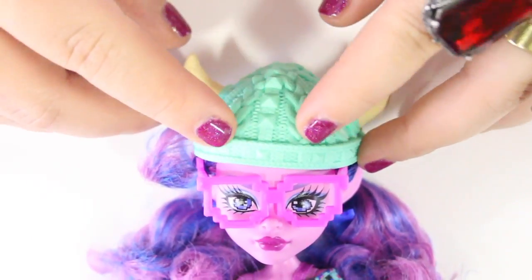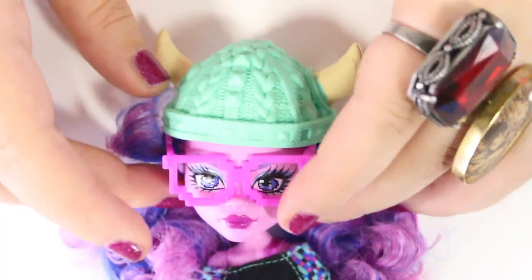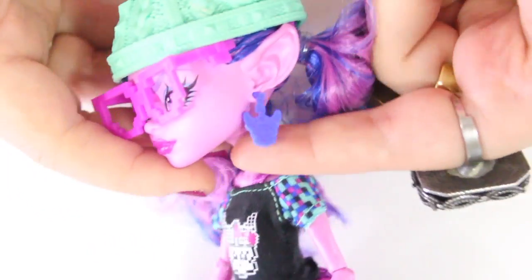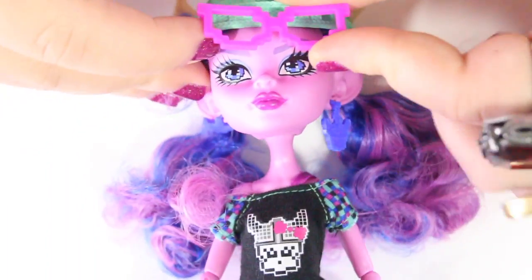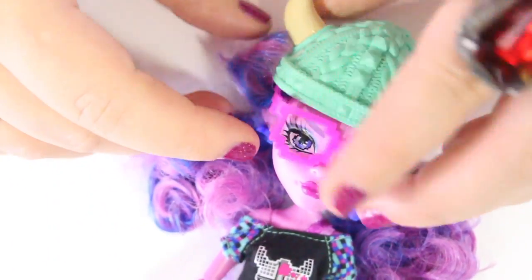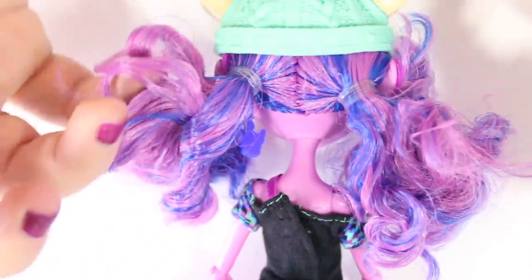She's got this really cool hat — it's like a lime green woven beanie — and she's got her horns that stick out the side. She does have her big troll ears too. She's got this gamer tag or gamer symbol — I don't know if it's for a certain game, but it kind of reminds me of Transformers. She's got these cool pixelated glasses, and even her eyeballs are pixelated — how cool is that! She's been a gamer since birth. She's got this cool blue eye color, purple lips, and blue eyeshadow. Her hair is kind of like a dirty, washed-out blue mixed with purple — it's pretty, but not a bright color. That more washed-out look is really cool.